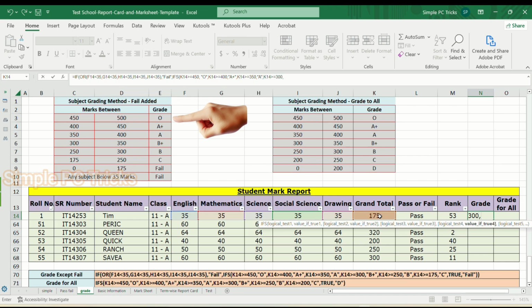If your score ranges from 350 to 399, you receive an A. If you are between 300 and 349, you get a B+. The B is between 250 and 299, whereas a C is between 175 and 249. At least you are not failing, right? But if you score less than 175, it's game over, you receive a fail. It's like when you fail to study for an exam and wind up writing your name several times just to fill out the page. No amount of drawing in the margins will save you now.